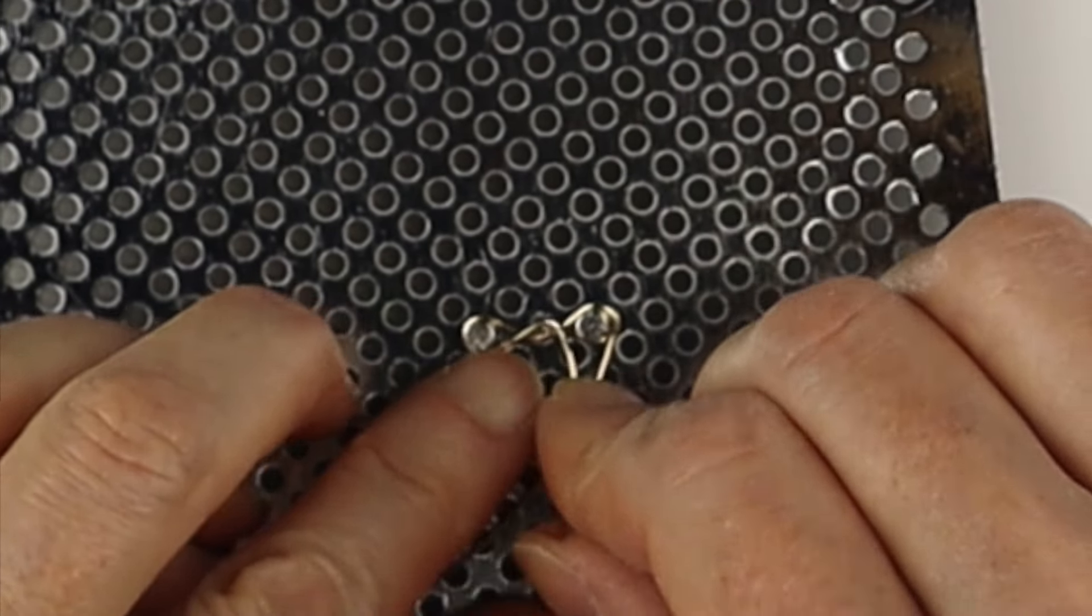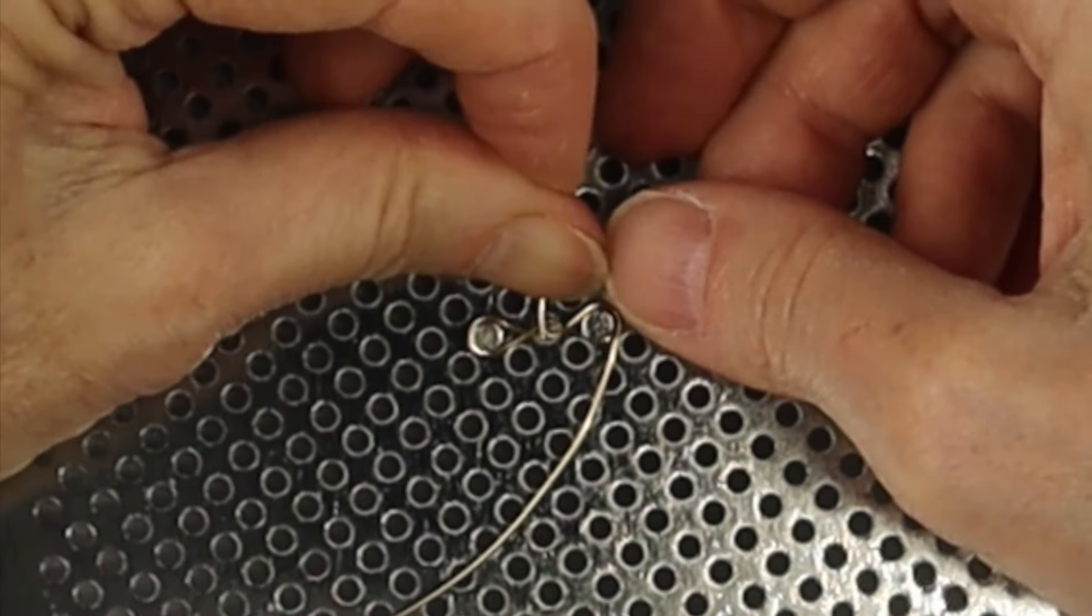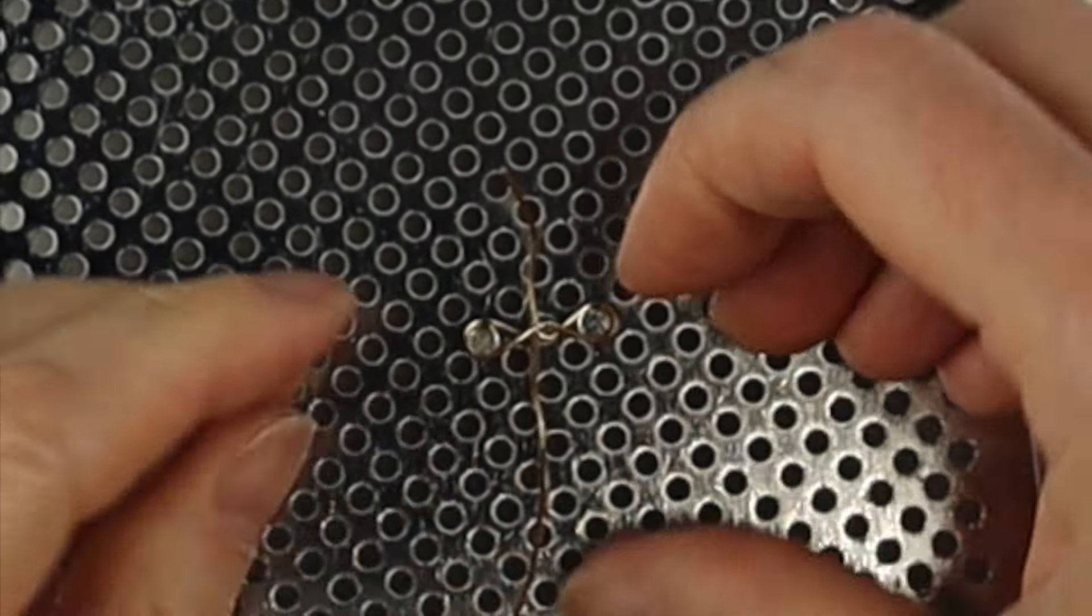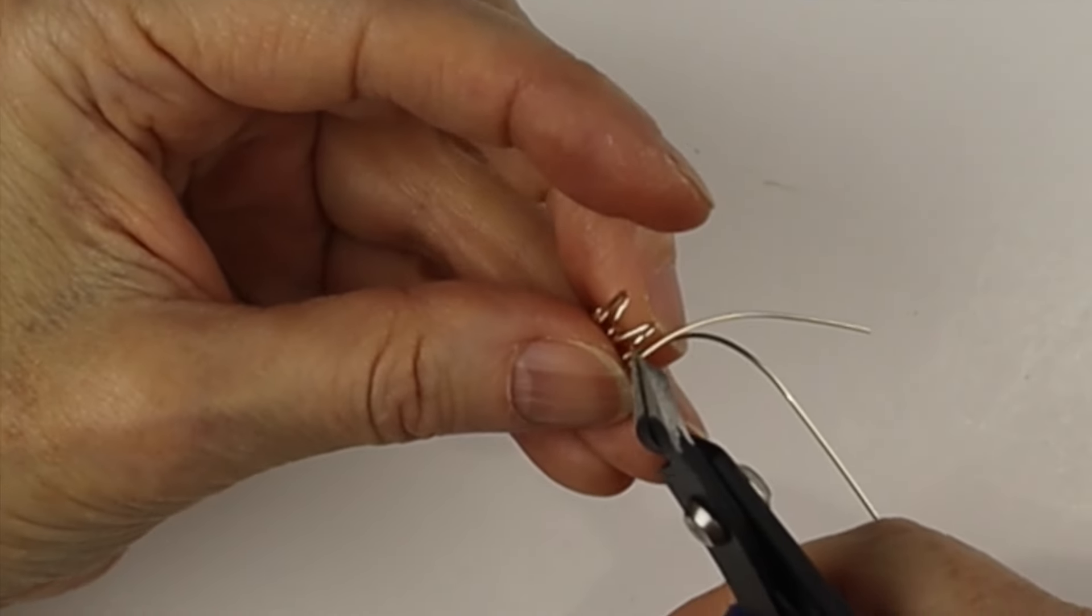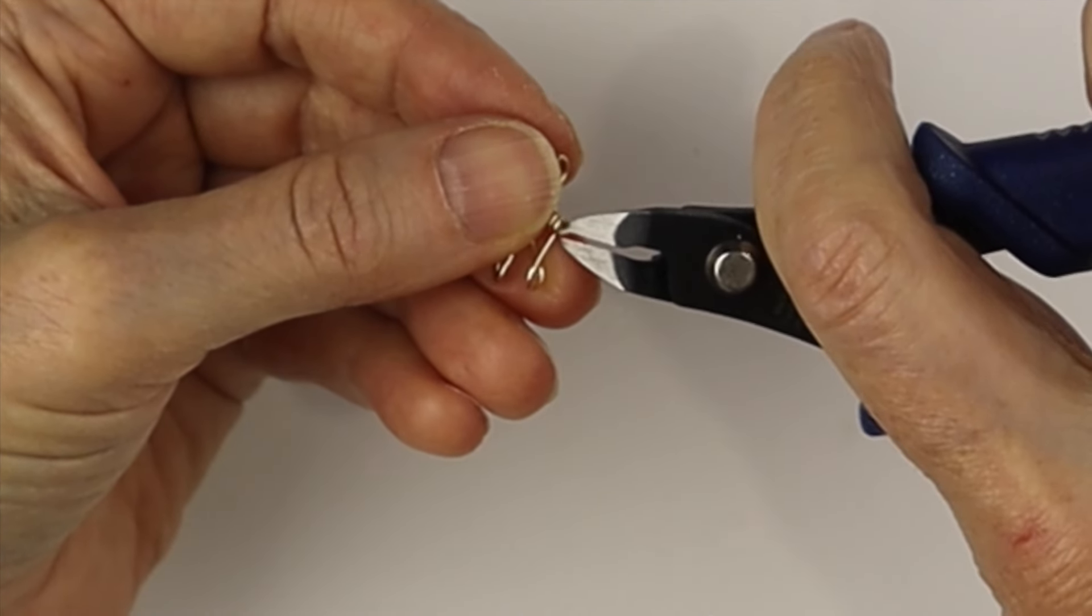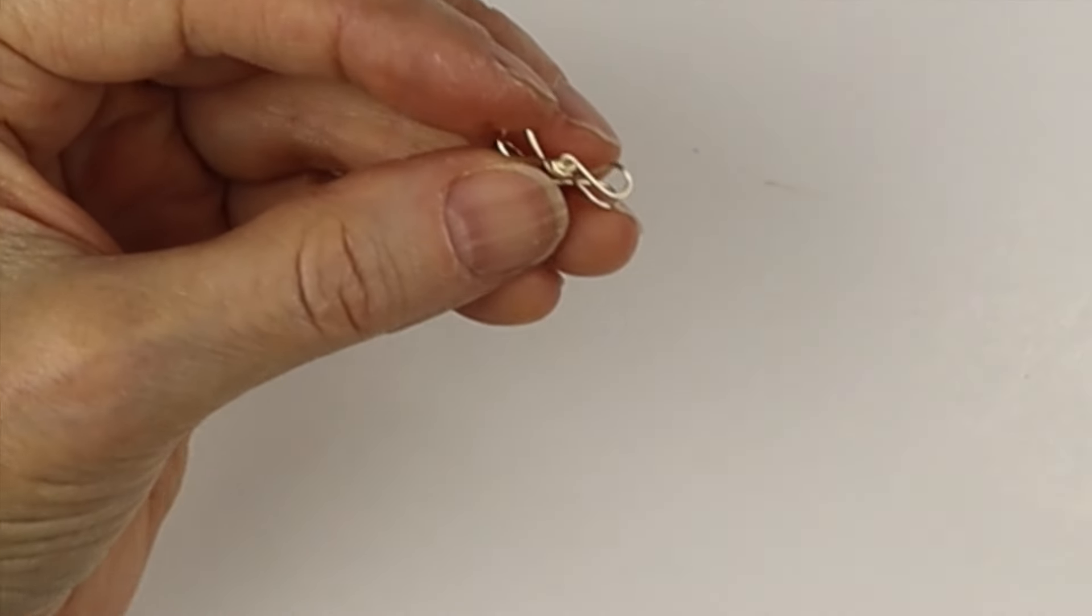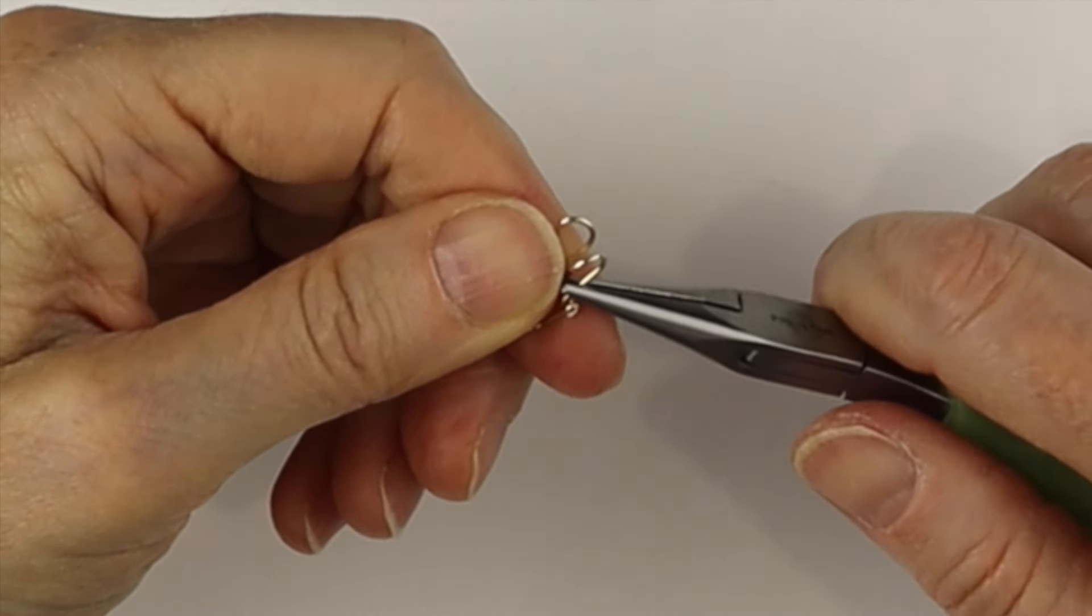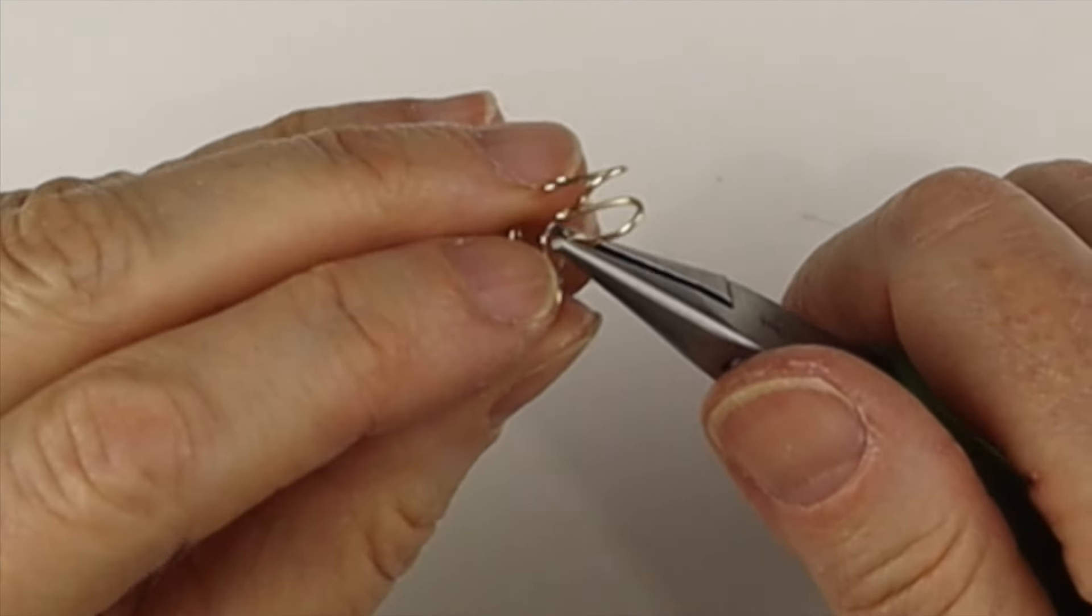From here we're just going to make a closed loop around that tiny peg, and we'll hop over and do the same with the other wire. We need two little finished loops. Remove it and clip the ends of the wire flush on both sides with the nipper tool. From there we need to push down that little pokey end and adjust the wings.